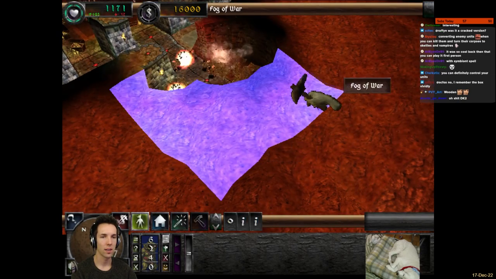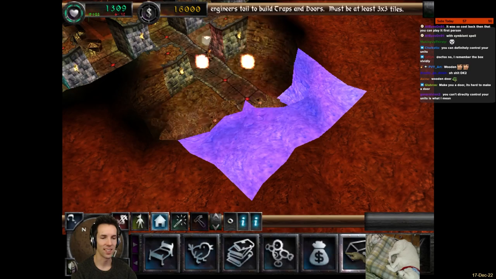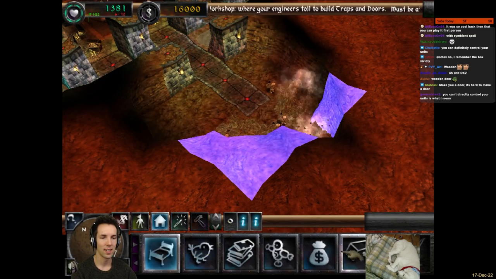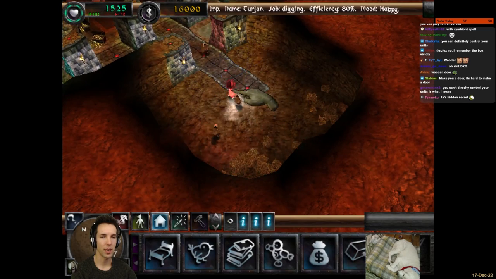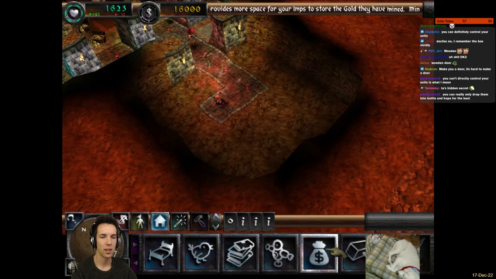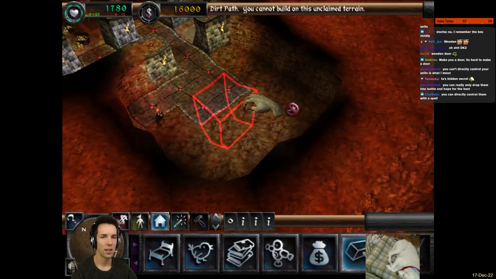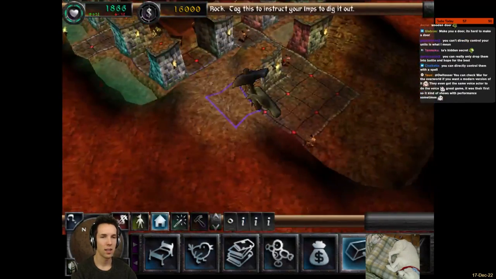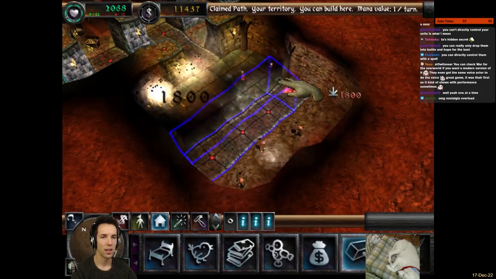Recall, your dungeon heart will only hold a sum of 16,000 treasury. So build a treasury in excess to amass gold. A workshop. Place where trolls will come for fabrication of the doors and traps which help defend your evil underground.